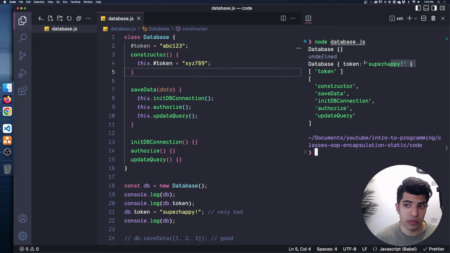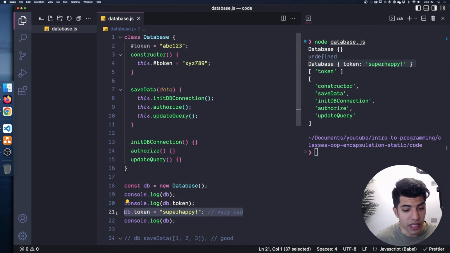Now you might be confused: well, what about superHappy? Well, we actually assigned this to the database, so this is an assignment here. We just added this as a new property onto our database object, which we can actually do for anything in JavaScript. We can do some array.hello and say it equals hello. So this is actually not modifying the class right here. This is just adding this to the DB itself.